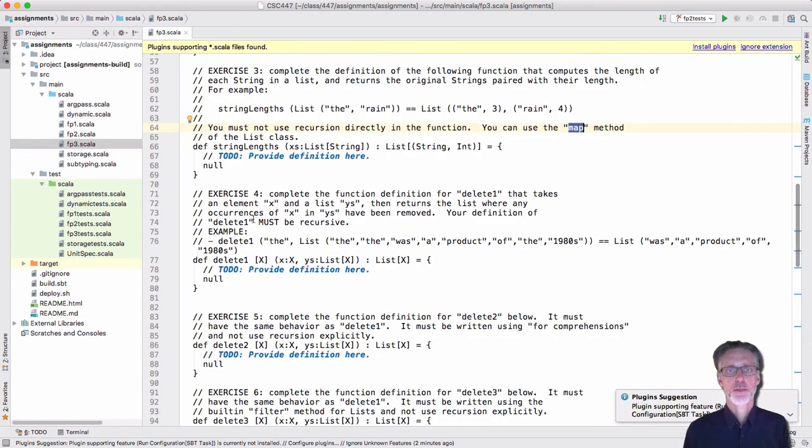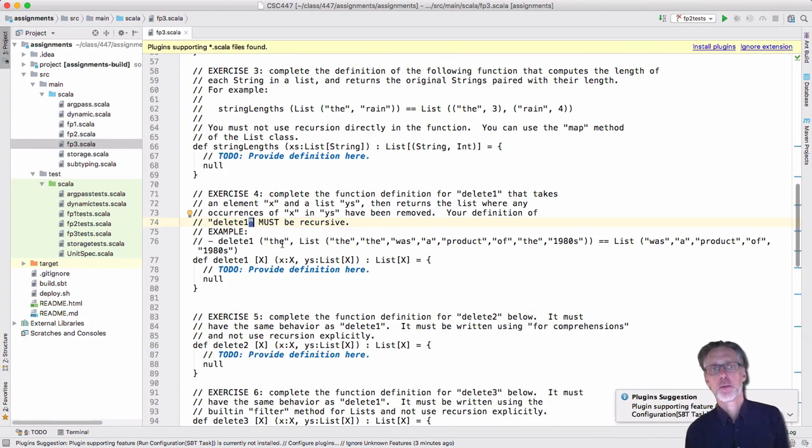Here, you're supposed to write something recursive. This is a recursive definition which is going to delete things from a list. It says complete the function definition for delete one that takes an element x and a list ys, and returns the list where any occurrence of x has been removed.